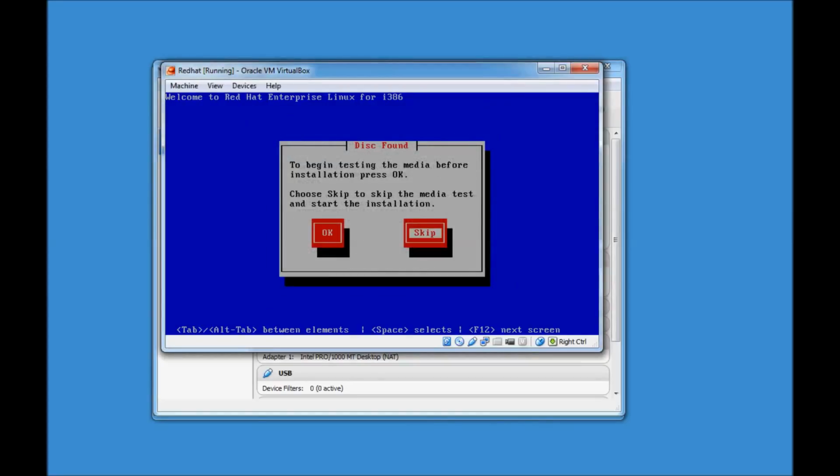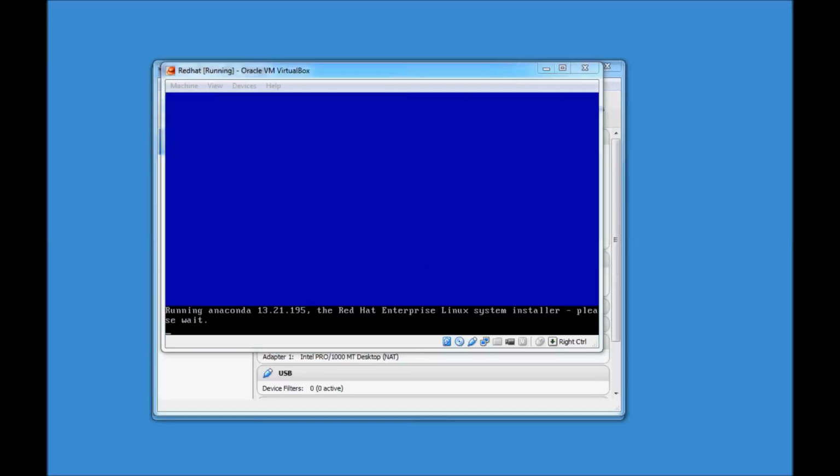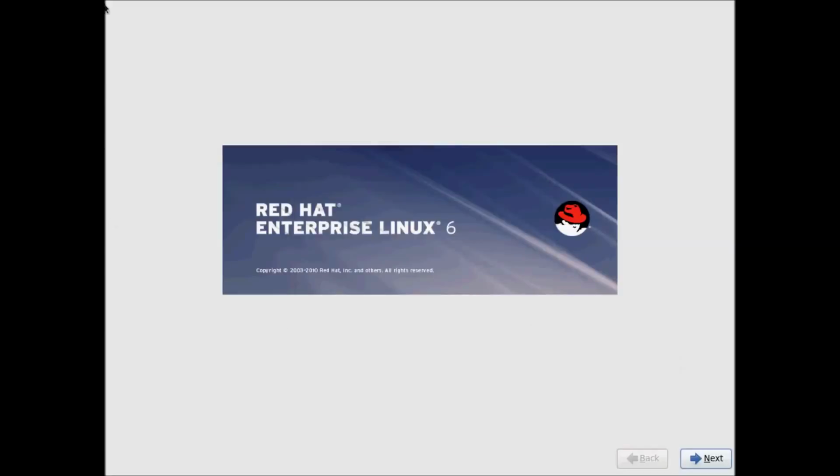Now just skip the testing of the media. You can use the arrow keys and press enter to skip. So your Red Hat installation screen will pop up once all the files are tested.